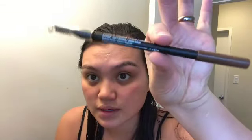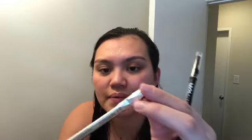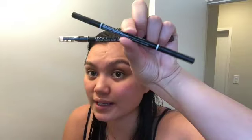So right now I'm using the NYX Eyebrow Powder Pencil in the shade Soft Brown. So this is the one I'm using. It's a cute little spoolie. One of my favorite ones is the Goof Proof Pencil by Benefit. And then I actually recently tried this NYX Micro Brow Pencil in Ash Brown, and I really like that one too. This one is just a little bit lighter. It's a little more thick. I don't know how to explain it. I'm not good at this. It's my first time, you guys.